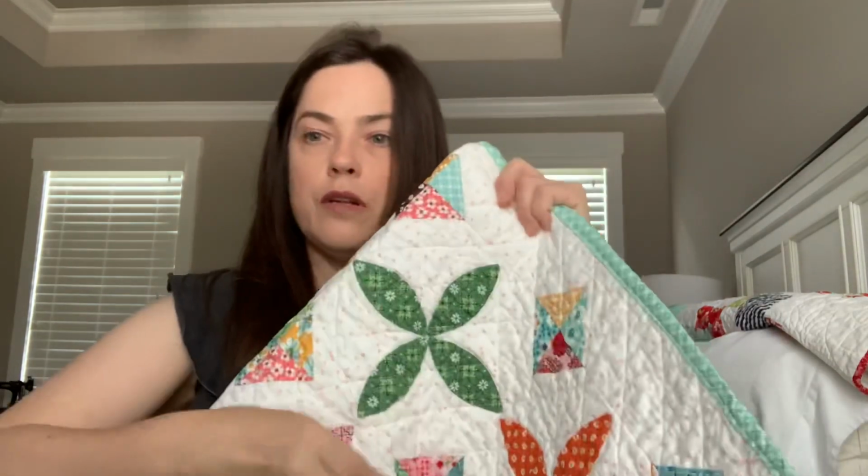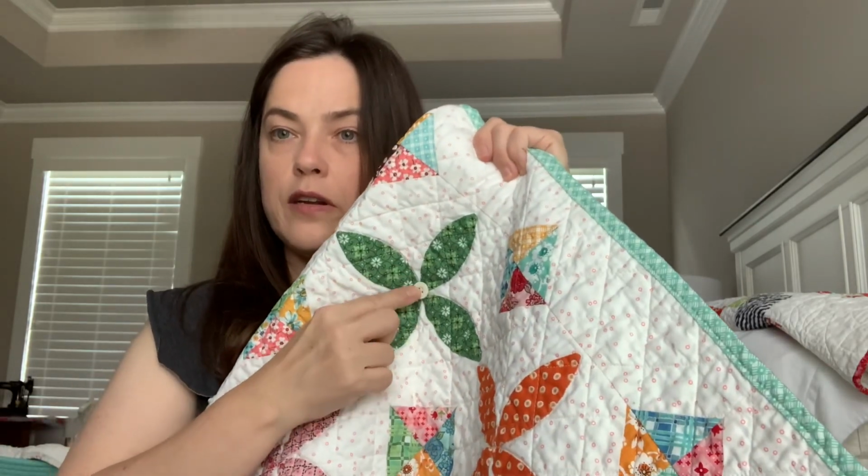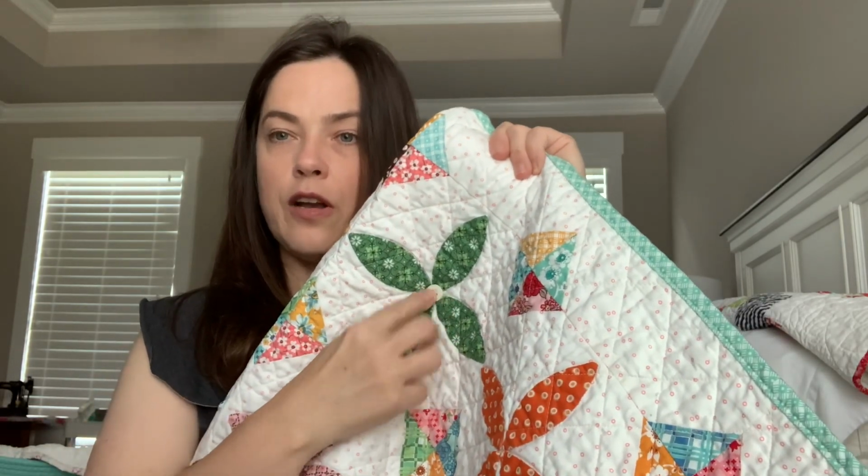And I got just a couple bags of Lori Holt's Granny Chic buttons and put them in this little mason jar. And so I'm just going to use the bigger sizes, and then I'm just going to sew them on right in the center there. And that will just finish it off. It'll be real cute. So glad I got this done and very happy with how it turned out.